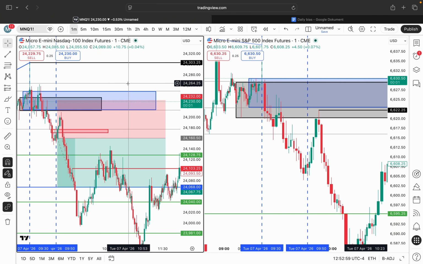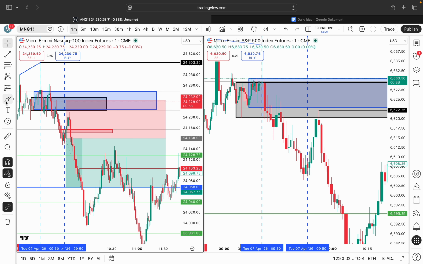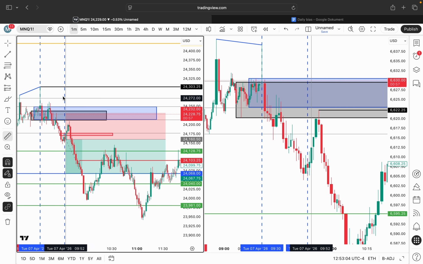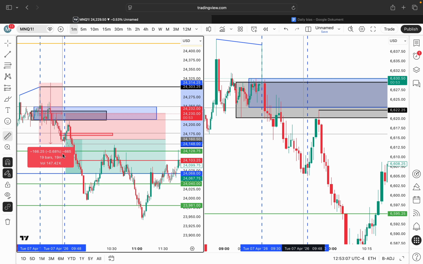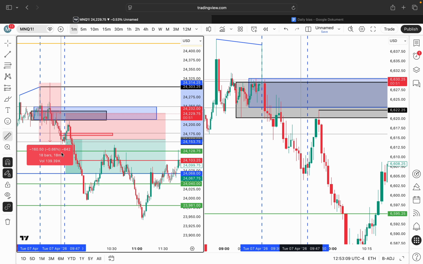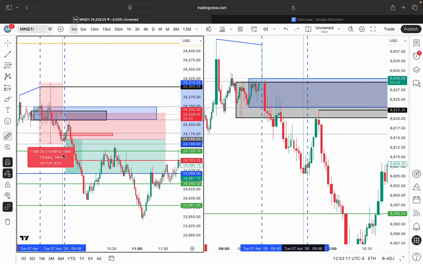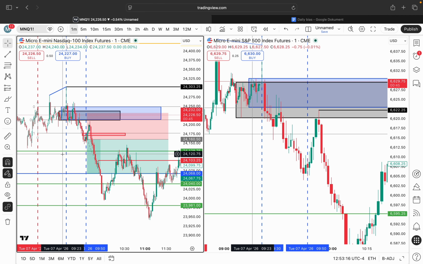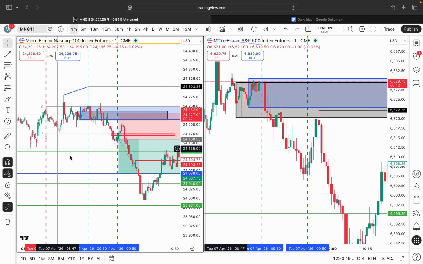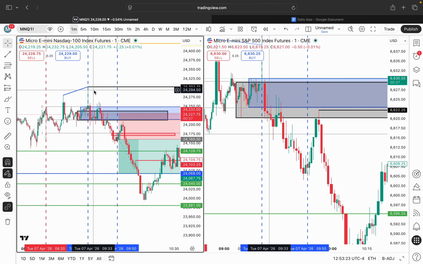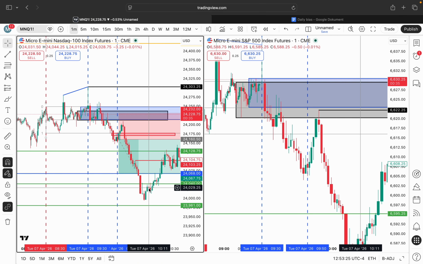Now, the thing that made me nervous about this trade was that we had already made a major percentage move. As you can see, right before we entered, we had 0.70 almost, and that is quite a major move for the New York. But on the London, we had a high percentage day, so I assumed that we were going to get a high percentage day on the New York as well.